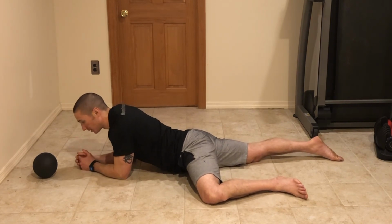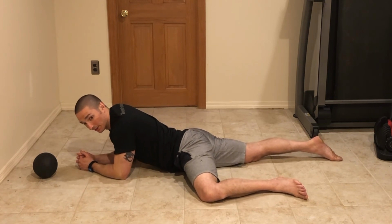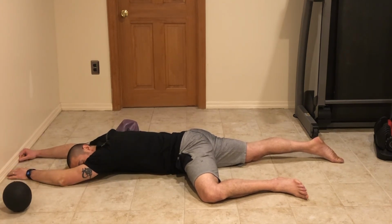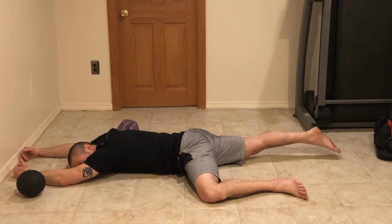So it's the same process. First I might just roll around a little bit just to see if I can tolerate it. Then I want to let my body get heavy. I want to breathe into it. I want to exhale, let it sink in. Once I can tolerate that, then I go down. And I might even go arms overhead and fully extend out and just let that ball sink in. Once I can tolerate the depth, it's desensitized, it's deeper, I reach.